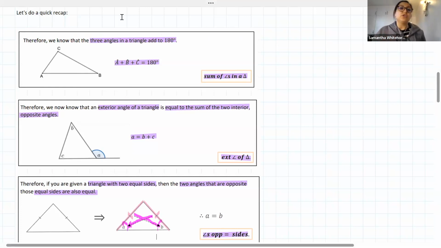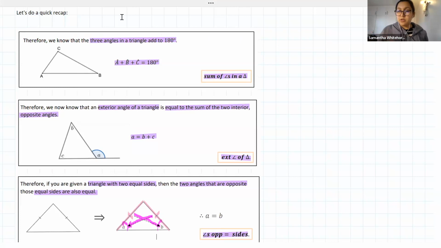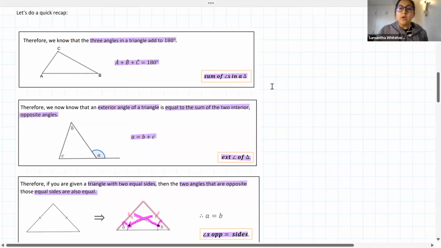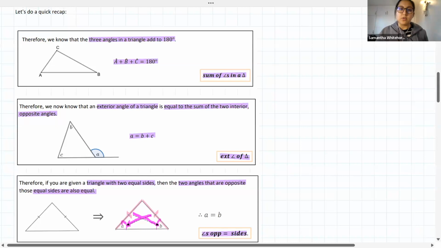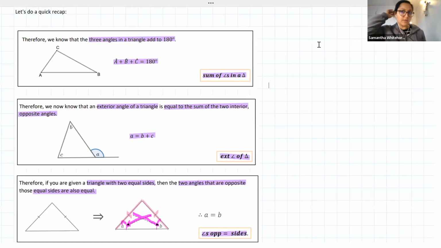All right, so that is what we need to be able to apply in terms of triangle geometry. And we're going to have a look at a couple examples now. What I'm going to do is I'm just going to wait here in case anyone wants to take a screenshot of a summary of our triangle reasons that I have here. And then you're going to try a couple examples by yourselves.